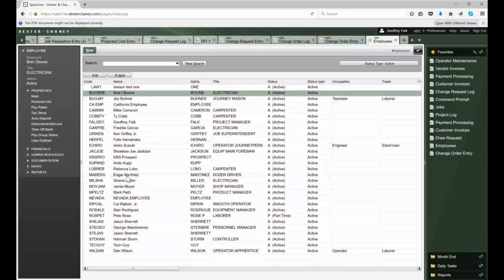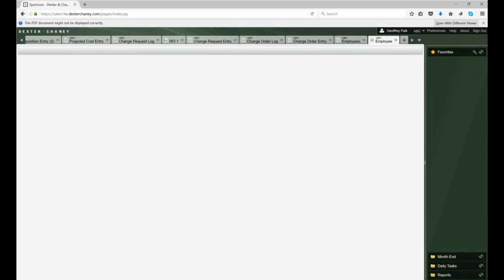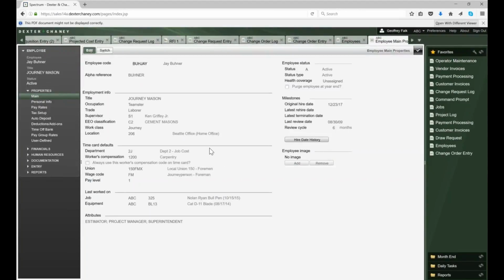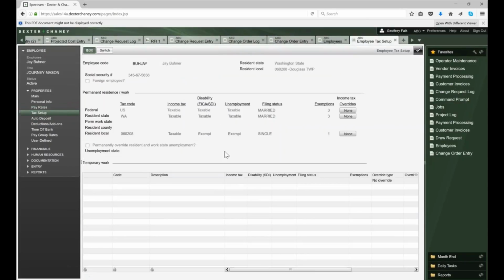This is a list of my employees here. And so we'll go into this guy. And again, we have an info bar. I can look at his main information, personal information, pay rates, and so forth. And so the idea in the payroll world, we have all of this good information. What union does he belong to? What type of craft do they normally work on? Their hiring information. What types of pay rates do we pay this guy? Does he have a special override pay rate? What's his history of pay? Does he have direct deposit set up? What's his tax setup? All of this is controlled over in payroll, and so you can get all of this configured.